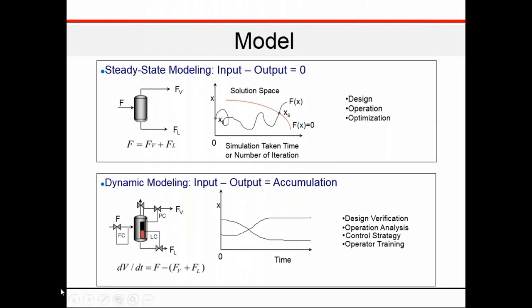So if you want to use the equation of state, if we take the differential coefficient of the volume against time, that's dV/dt. I believe many of us did differentiation in our O levels, but even if you didn't, what it just means is that the change in volume over the change in time gives us what now? Our feed minus what now? The vapor plus the liquid. So our dV/dt is equal to our feed minus the vapor plus what? The liquid together. So that's a dynamic modeling in HYSYS.